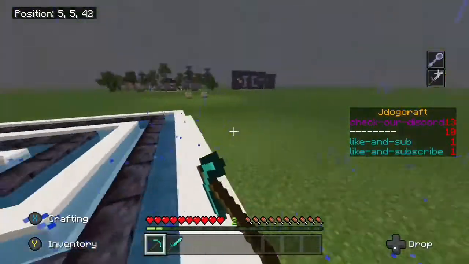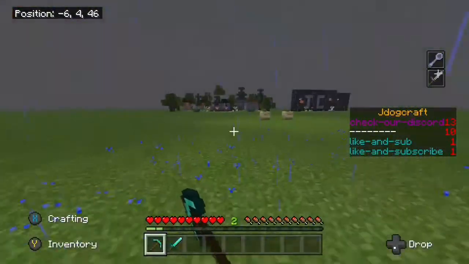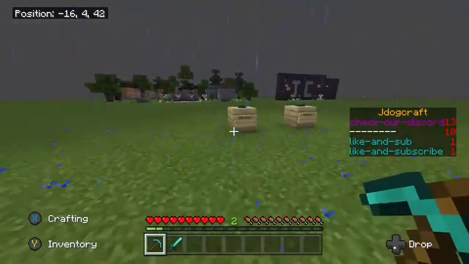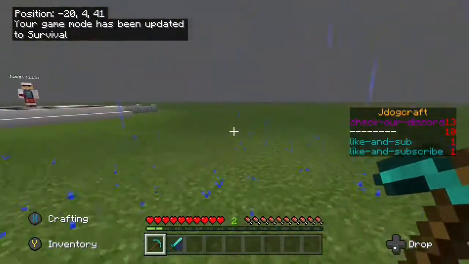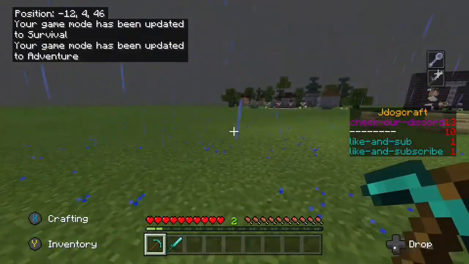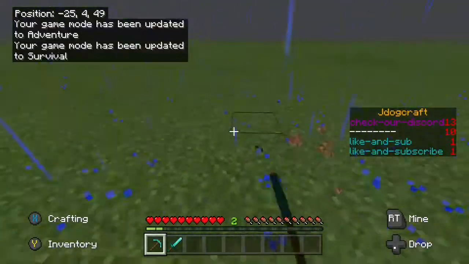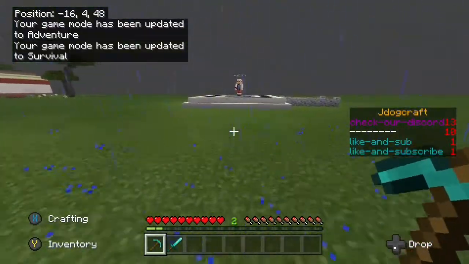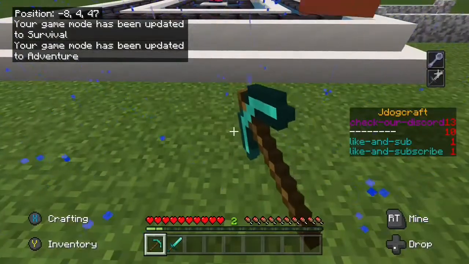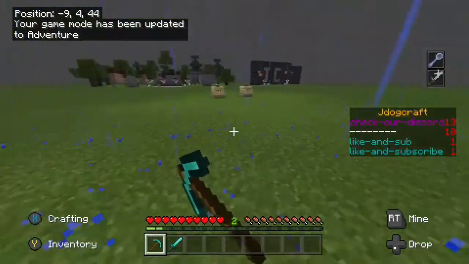Right, so that's just the example there. Let's go back to creative and we'll show you how to do it. Oh, and again, as you can tell, as I walked away from that, my mode got switched from adventure to survival. So out here again, I can break the blocks. I'll try and go back in. It switched back over, and I've got some effects going on there. So let's switch ourselves to creative.